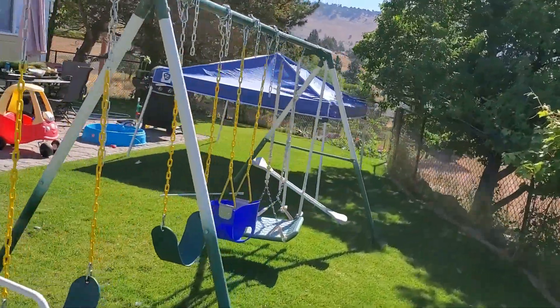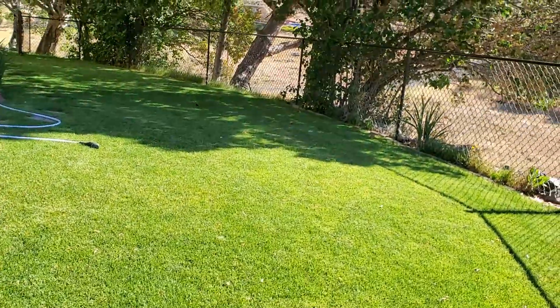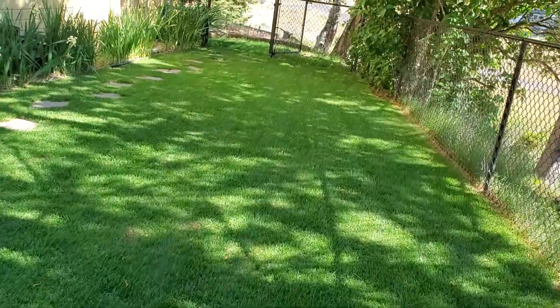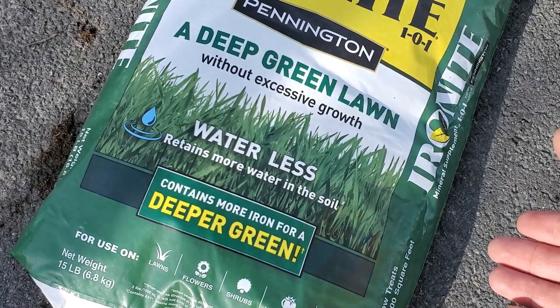Just look at a neighbor who never takes care of their lawn. In the spring and fall, the grass always greens up and grows regardless of whether they're applying any fertilizers or micronutrients. Now, most of the iron in soils isn't actually plant available — it can't be taken up by the plant itself. That's why when we apply iron to the ground, we're applying it in a plant available form. Granular iron hits the ground and about 95% oxidizes before it ever makes it into the soil and gets absorbed by the root system.